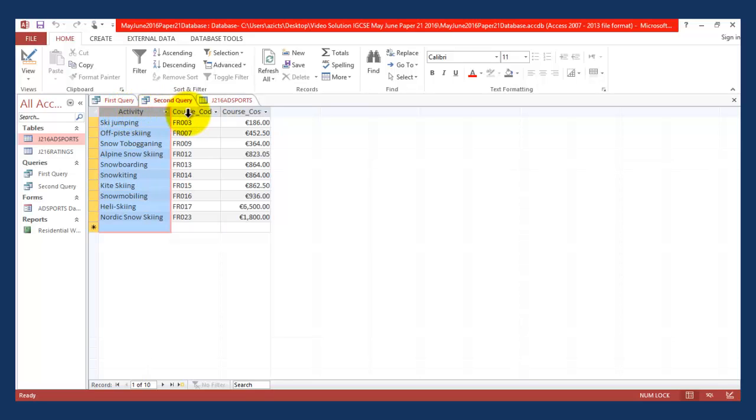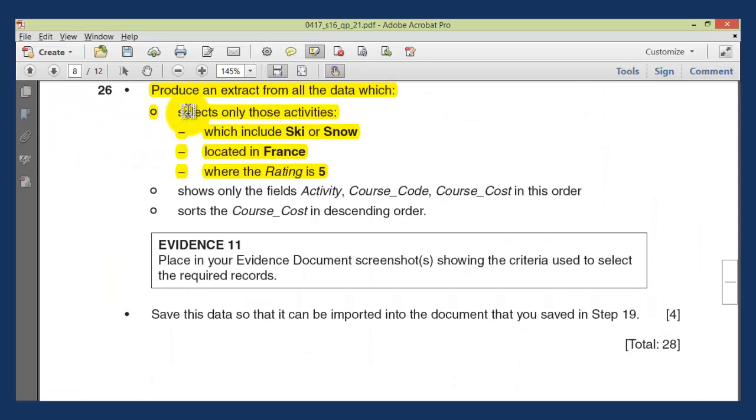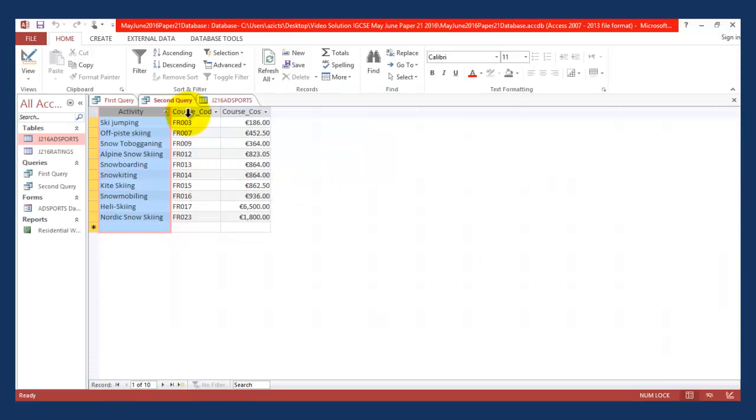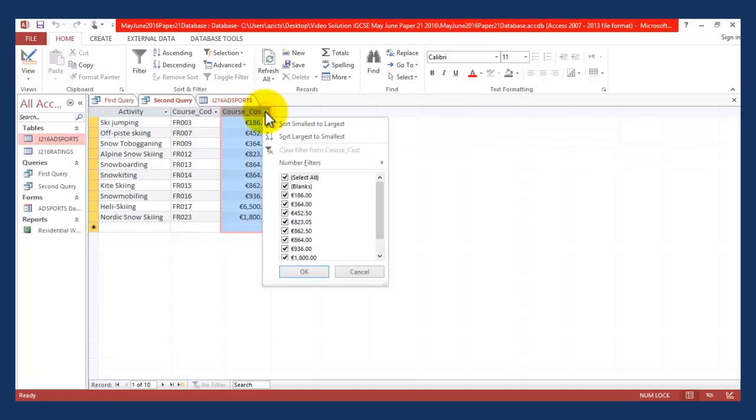So we have activity, cost code, and cost in this order. Sort the cost in descending order. So cost, in descending order.